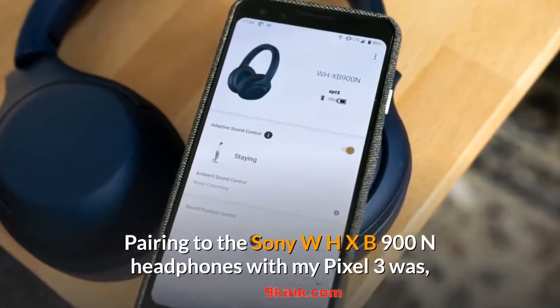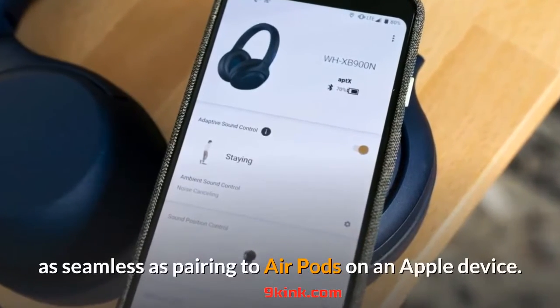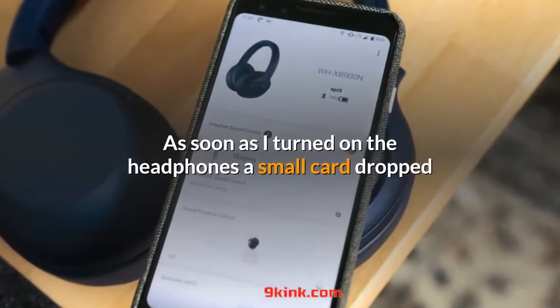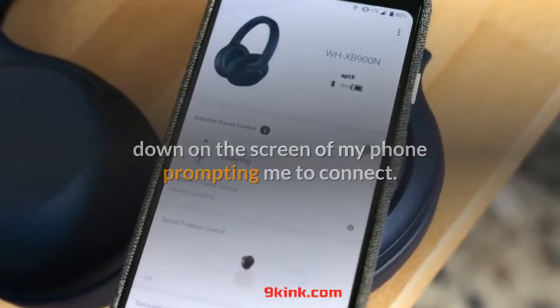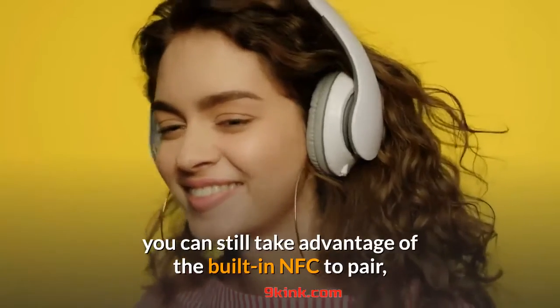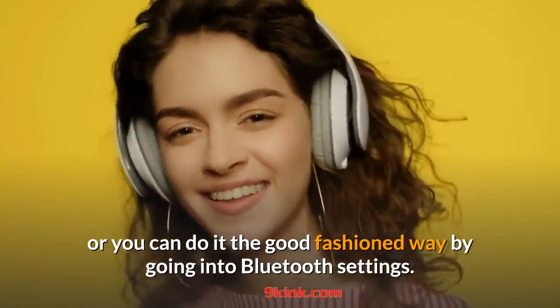Pairing the Sony WH-1000XM3 headphones with my Pixel 3 was as seamless as pairing AirPods with an Apple device. As soon as I turned on the headphones, a small card dropped down on the screen of my phone prompting me to connect. If for some reason that doesn't work for you, you can still take advantage of the built-in NFC to pair, or you can do it the good old-fashioned way by going into Bluetooth settings.